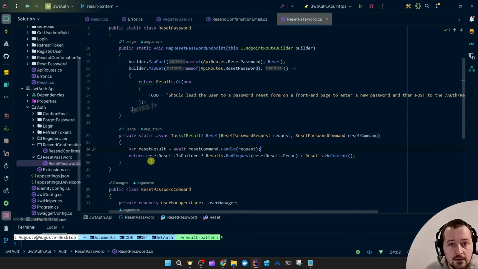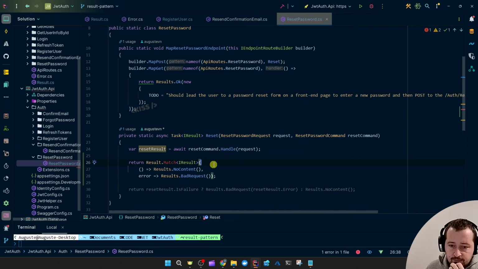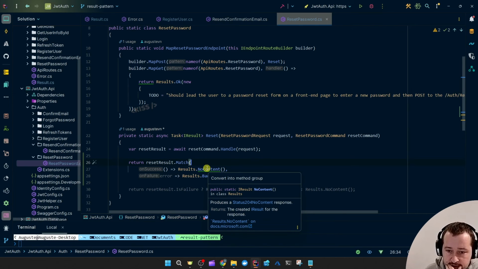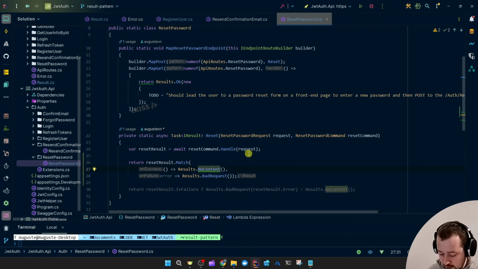So we do this in multiple places, checking whether it's a failure. If it is, return a bad request, else return a success status code. Yeah, of course, it's probably result.Match. Let's try. Okay, we can use it like that. Convert into a method group. Does that matter?